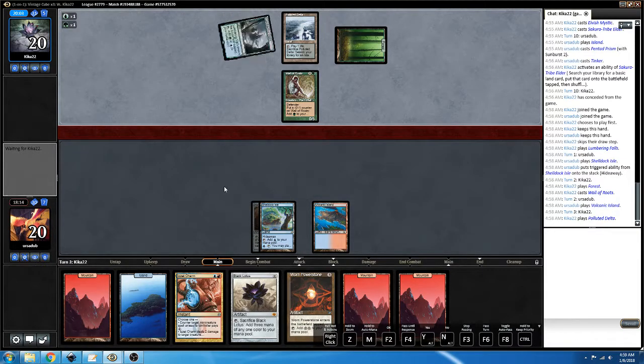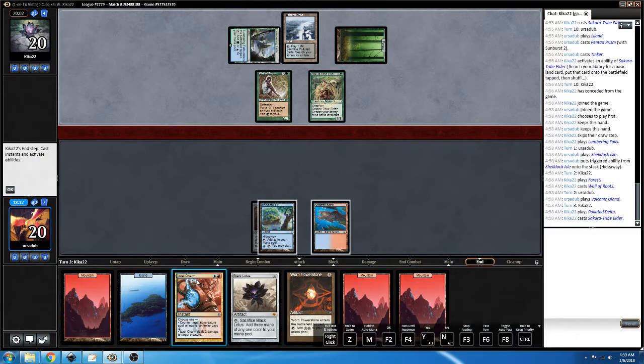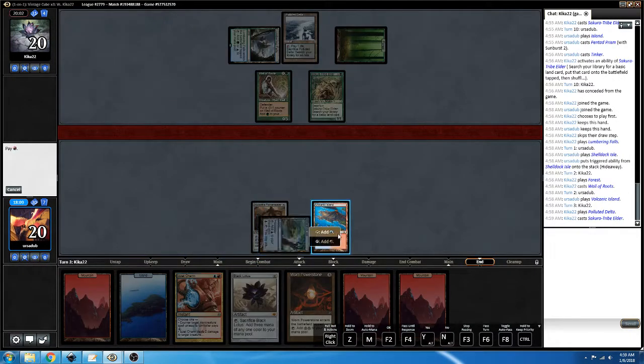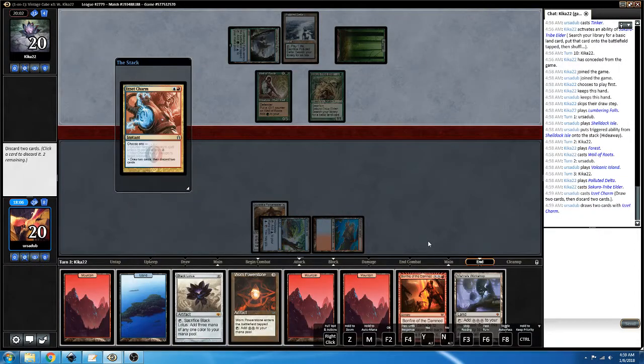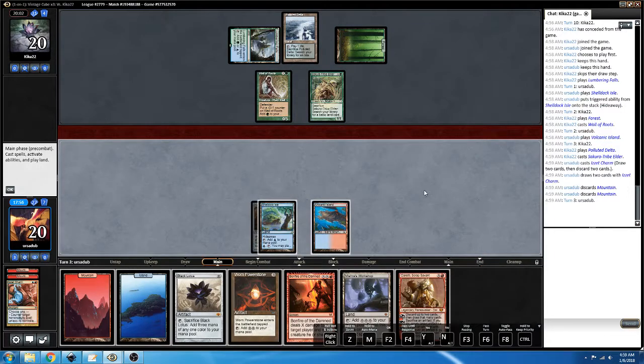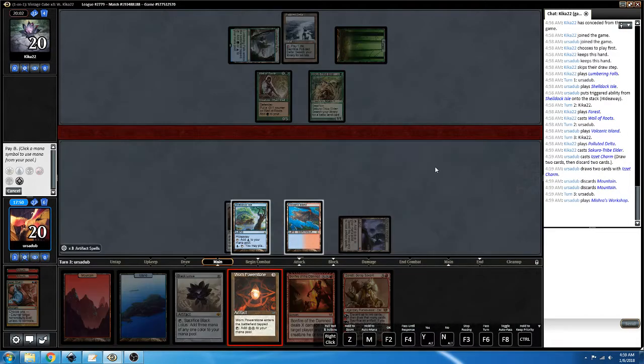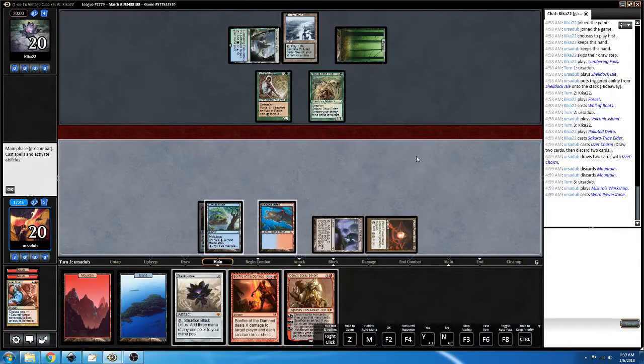Okay, so I have Charm for a non-creature. That is not a non-creature, but that's fine, because I really wanted to do this anyway. Okay, so we'll discard these. Draw Duretti. I don't think I want to crack Lotus for Duretti. I think we just play the Power Stone and say go. I also, I guess, have the option, no.